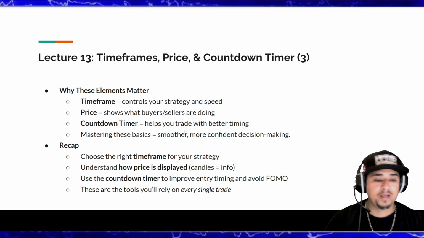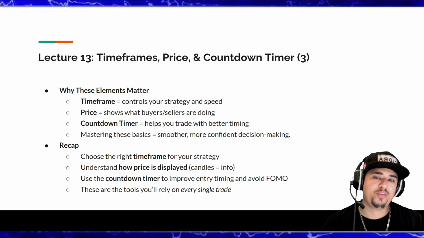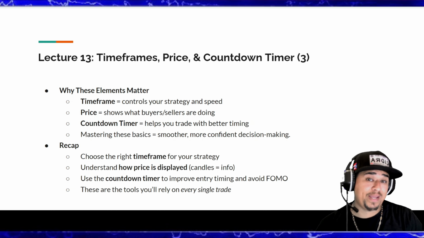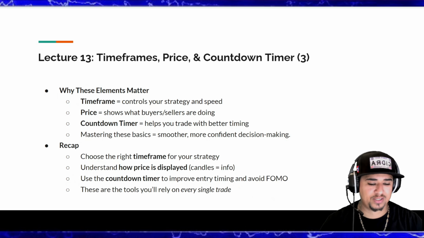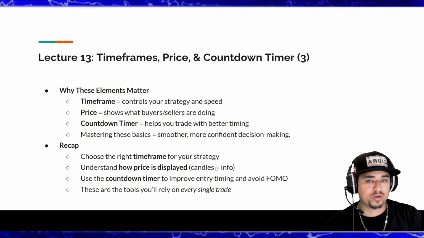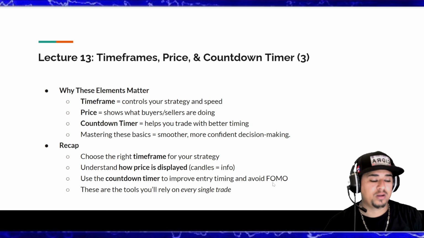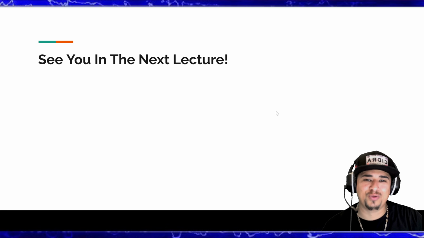You could have the right idea. You could think, okay, buyers are coming in. But if you enter at the wrong time, you might be entering when the sellers come in and you lose. So timing matters. And recap: choose the right time frame for your strategy. Understand how price is displayed. Candles equal information. Use the countdown timer to improve entry timing and avoid fear of missing out, FOMO. These are the tools you'll rely on every single trade, and I'll see you in the next lecture.